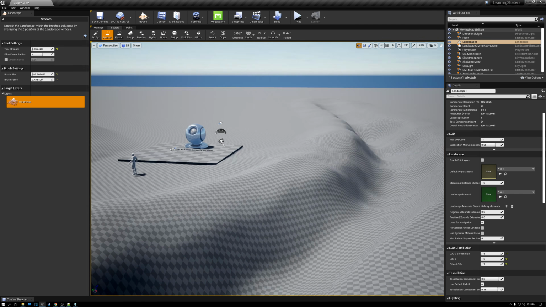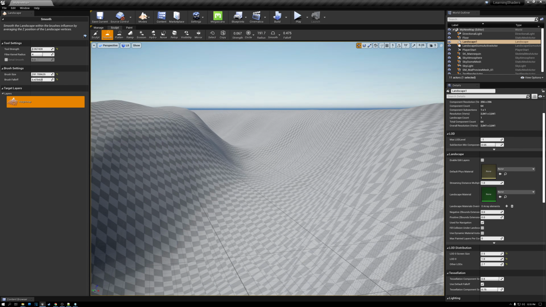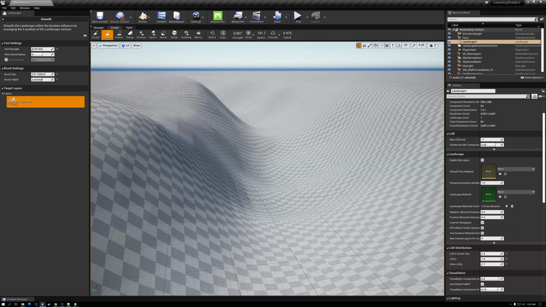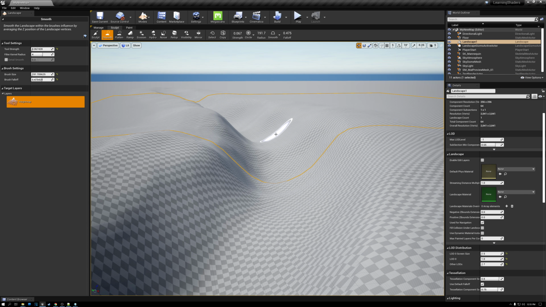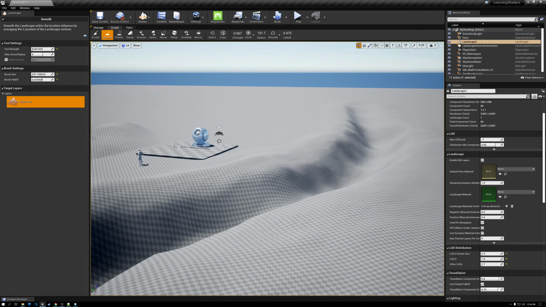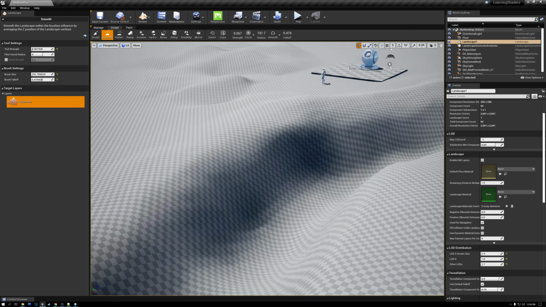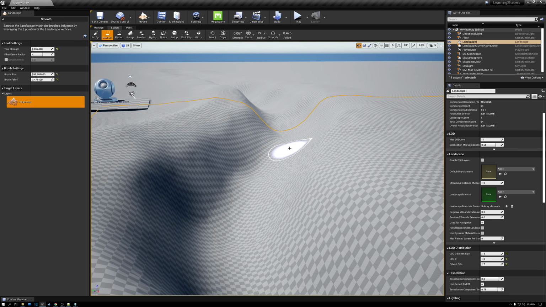One thing that I do want to mention about landscapes is that a lot of people make landscapes using height maps, and it is a really good idea to download height map data from geological surveys. There are a lot of different sites available on the internet where you can get real world height map data, and that's really cool. You can actually bring in real world topology data from the earth and apply it to your landscapes in Unreal. That's something that we're going to go over in a future episode.